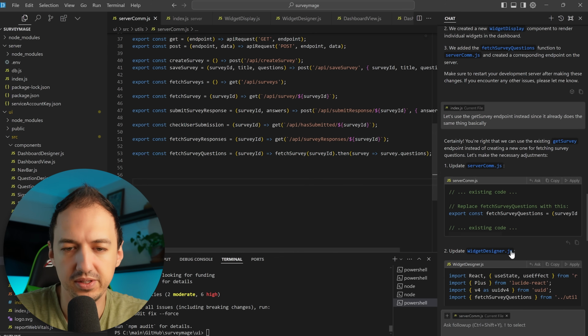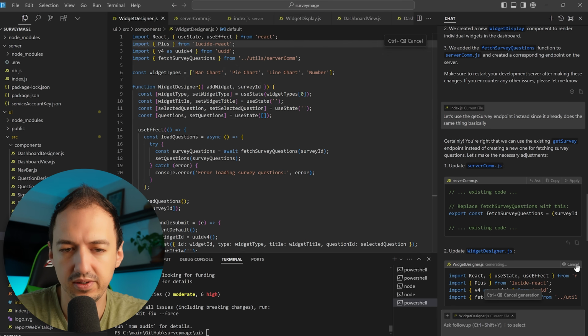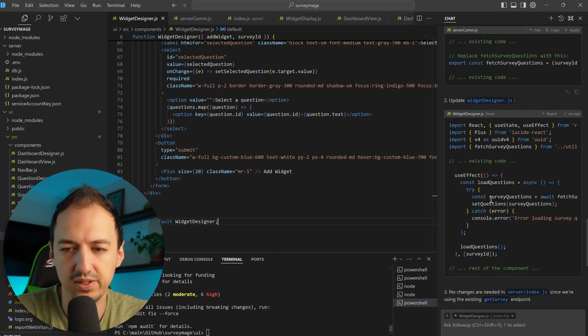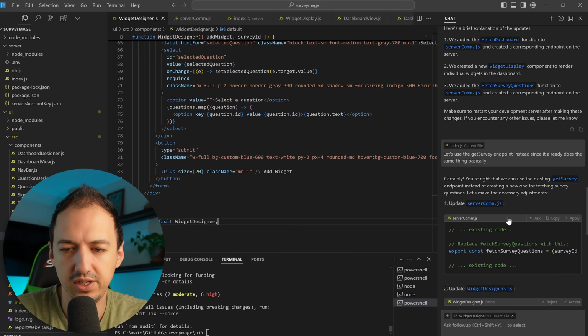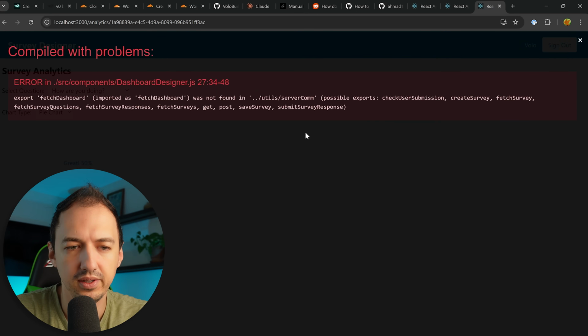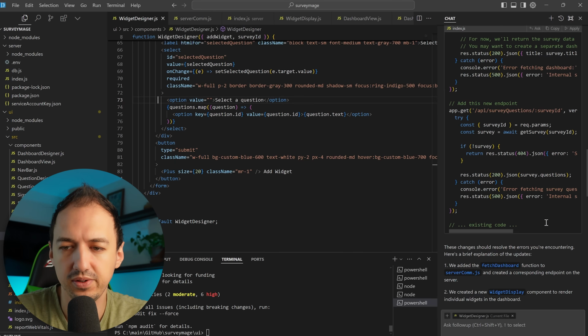Okay, sure. We're basically getting the survey questions and then, okay. Yeah, there's the widget designer. Do we need to change anything in index? I don't think so. Okay. Yeah, there's no fetch dashboard though.